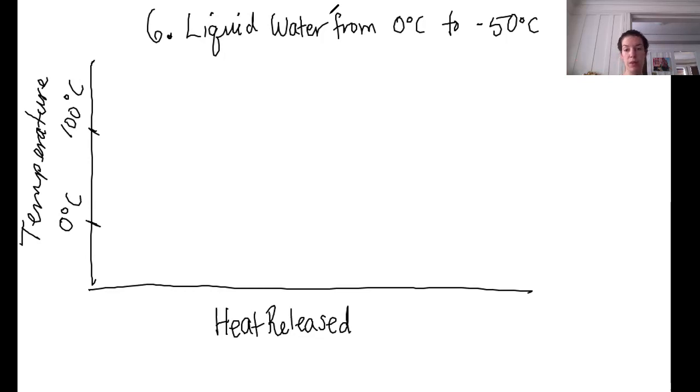So one way, the easier way in my mind, is to start by drawing the entire cooling curve and then erasing the parts we don't want. So my cooling curves always start here at high temperature. We've got my gas that is cooling off, and then it hits 100 degrees, goes through condensation, and then I've got my liquid that's cooling off, then it hits 0 degrees, goes through freezing, so we get another plateau, right? And then it becomes a solid, and the solid gets colder and colder and colder. And this will go down as low as it goes.